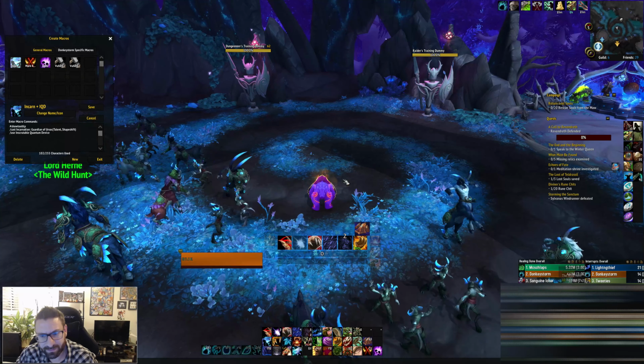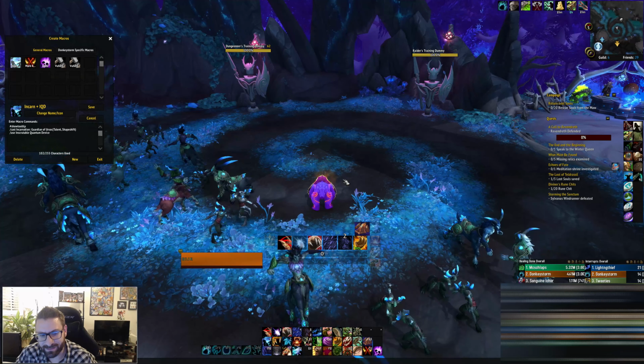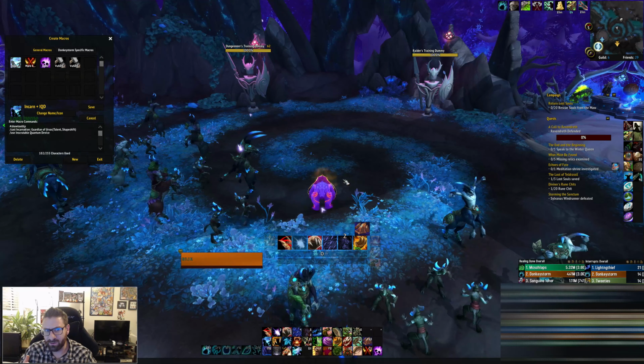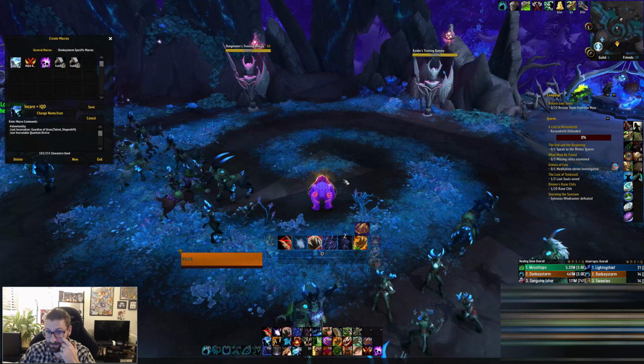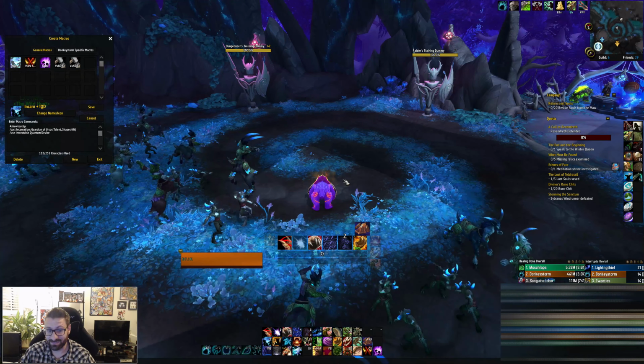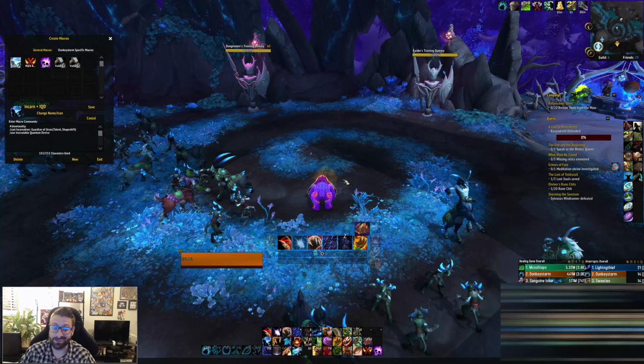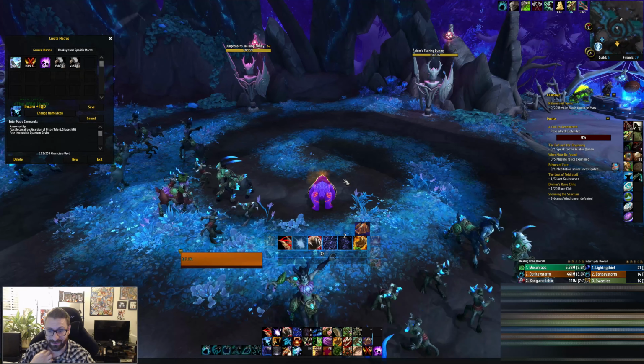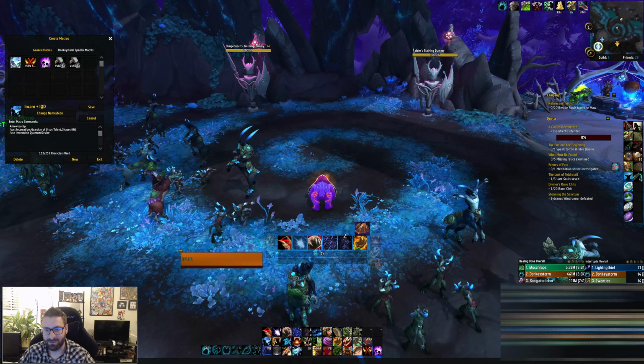All right, so the third and final macro I want to go over with you guys is just kind of like a burst macro or a combination macro. I'm not sure what we want to call it. Basically, it's just putting abilities together on one button that you always use together anyway. Let me give you an example. So I'm on my druid here.